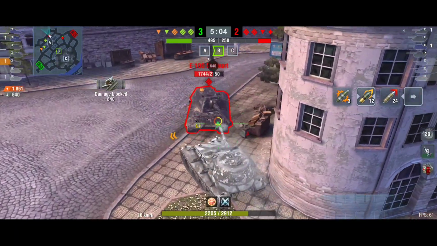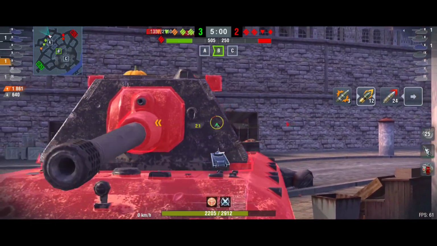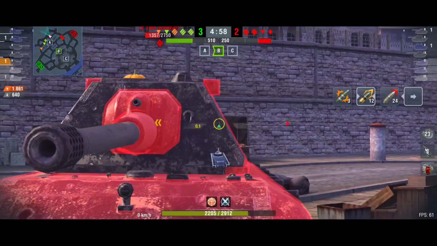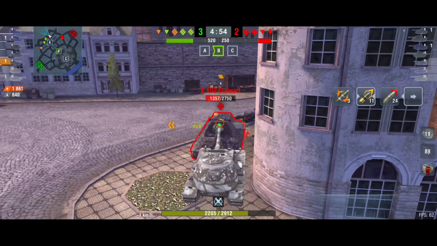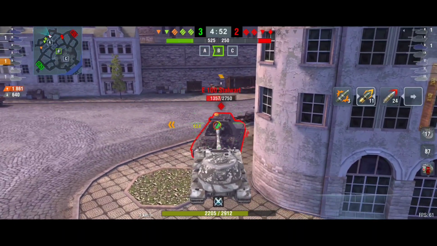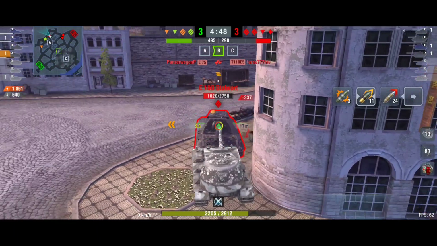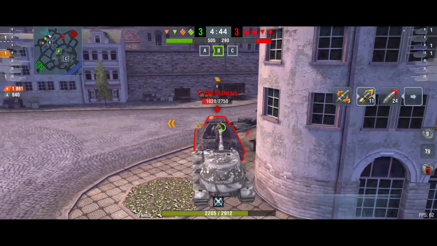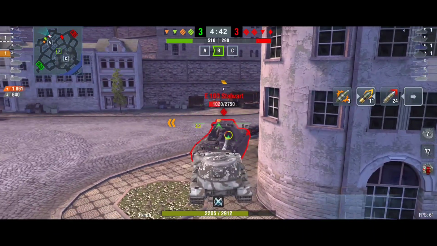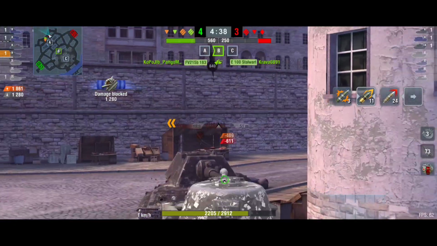And here we go. As I told you, you don't need to do a lot. And this is also the advantage of using calibrated shells, because if I wasn't using calibrated shells, I wouldn't be able to pen the E100. Here by mistake I hit his gun, but you saw that actually I can easily pen his frontal turret if I use my calibrated shells. And here, look at this, he's struggling so much to pen me, but he can't, he just can't.